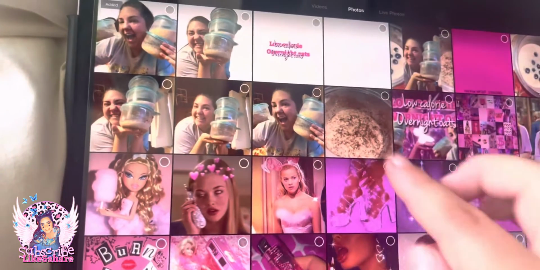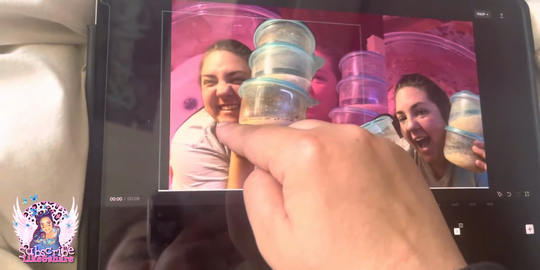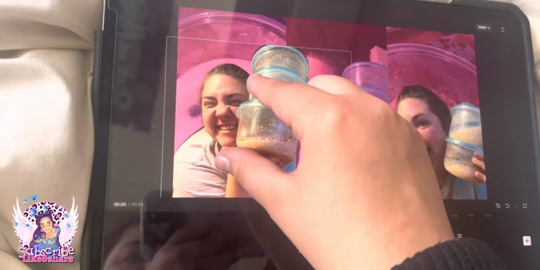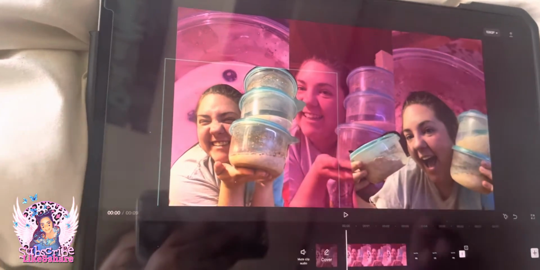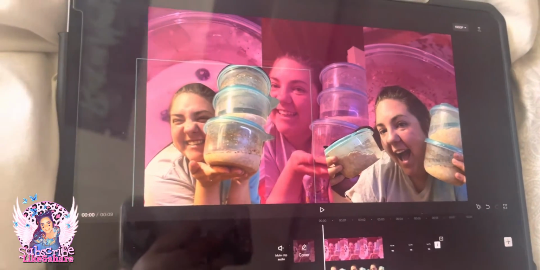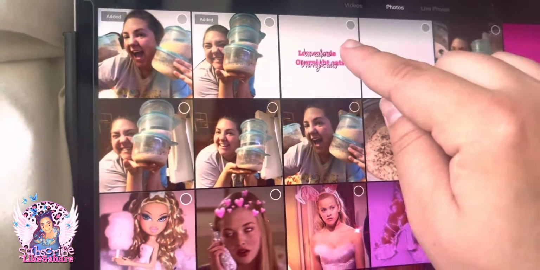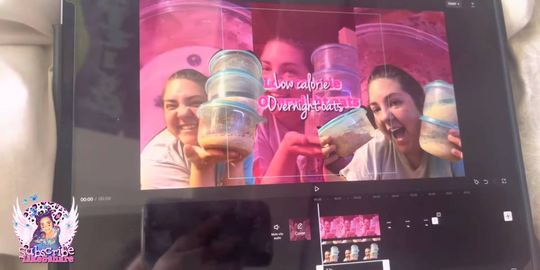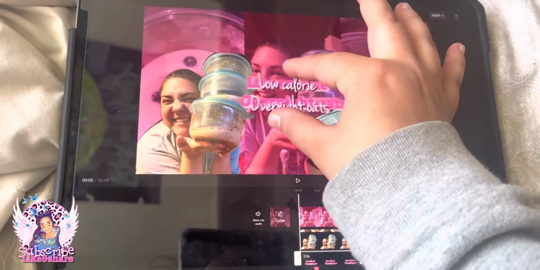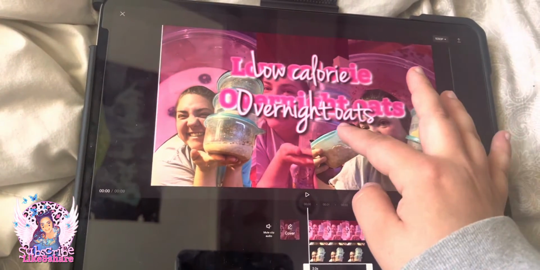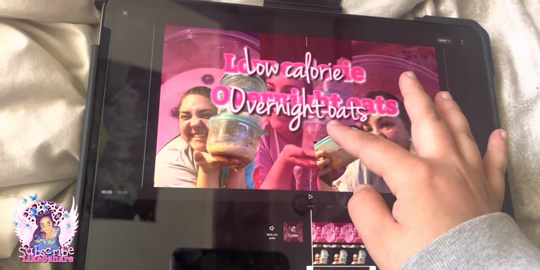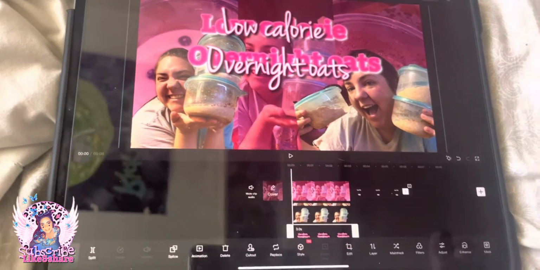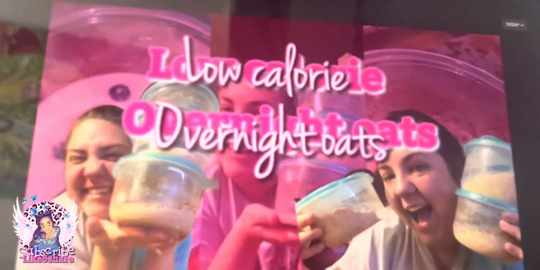And then we're going to press overlay again. And we're going to take this picture. Add it. I'm going to put this one over here. Like so. And then boom. And then we're going to press overlay one more time. And we're going to get our font. Okay, so now that you've added your text, you're just going to put it to whatever size you want it to be. I'm going to put mine right there, like that.